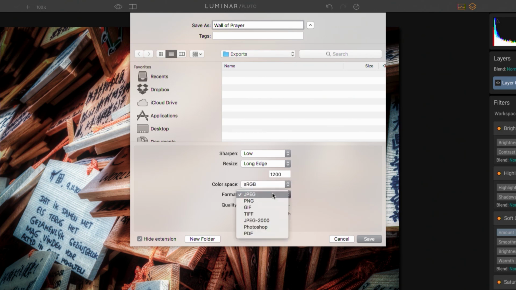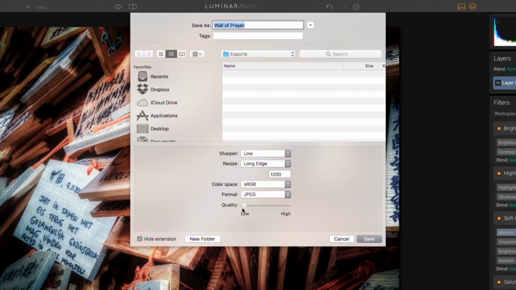Specify a file format. JPEG is going to be most common. It's a good balance of file size and image quality. However, you can also use a PNG graphic if you need to export for certain types of use online. These other formats are not as good. GIF is going to be reduced colors, and the others are really designed for printing or future editing. I'll stick with JPEG.